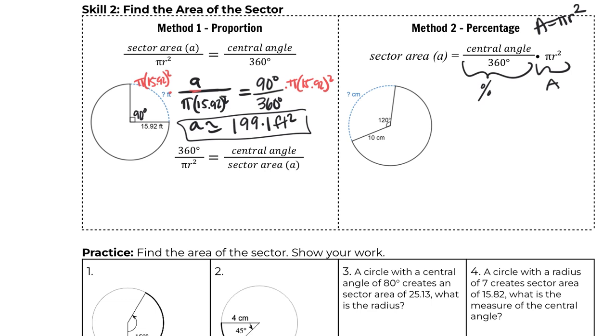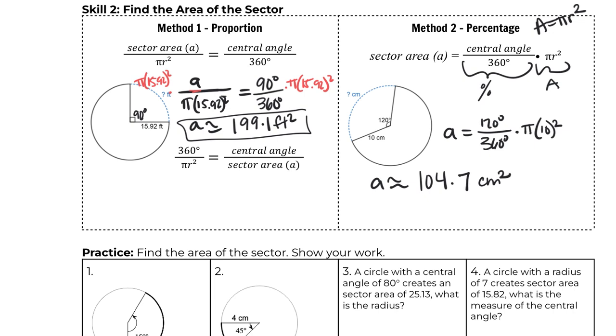So when I set that up, I know my area is going to be equal to 120, which is the measure of my arc, over 360. That's the percent of the circle that my sector is taking up. And I'm going to times that by the total area of the circle, and that should give me how much area I have. This is just a calculator problem at this point. I just have to type in 120, divide 360, and then multiply that by 100 pi. I did 10 squared to get 100. And that gives me about 104.7 centimeters squared.